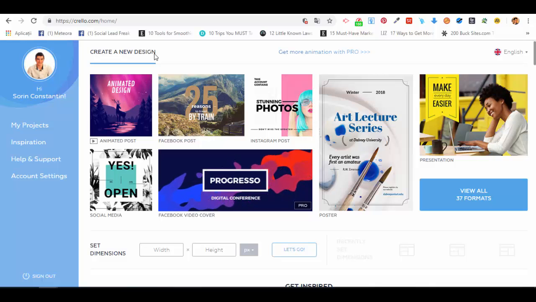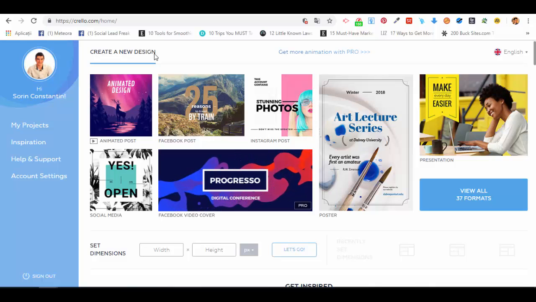Now, as you have previously seen in the other lectures, this is how your dashboard looks after you sign into the application. And what I want to show you right now in this video and lecture is how you can use photo text, a function which we haven't seen in other similar platforms. This is something that Crello has as an advantage, an extra benefit, something that you can find only on Crello as far as we have seen.